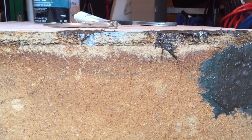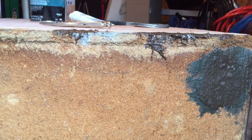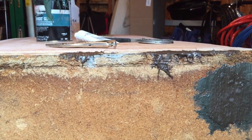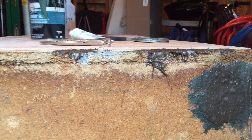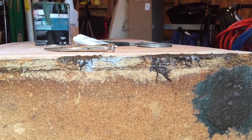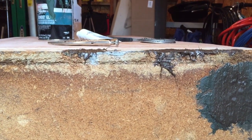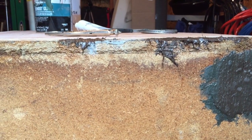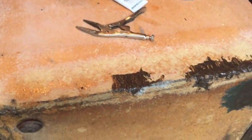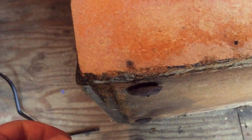Like I said before, I'm sure I've mentioned this, and why I stopped calling this a restore and I'm calling this a refresh. I'm not going to make this like it came out of the factory. Some guys can. I don't have that skill level or that amount of patience to do that. So obviously we're just going to make it nicer instead of looking like it just came out of a box. But it's going to look a lot nicer. We know that. So with that said, I'm not going to get all these corners super perfect. It's not going to happen for me.